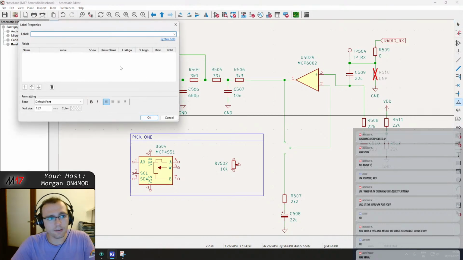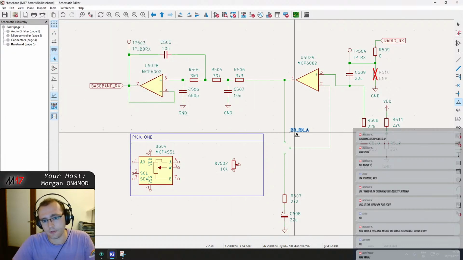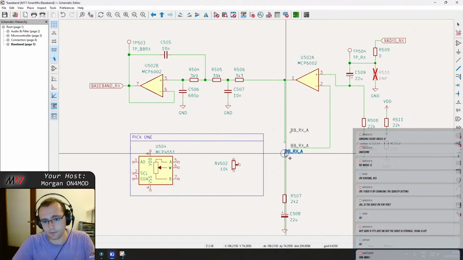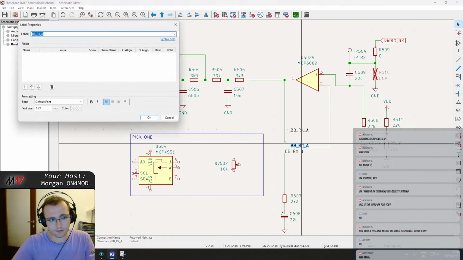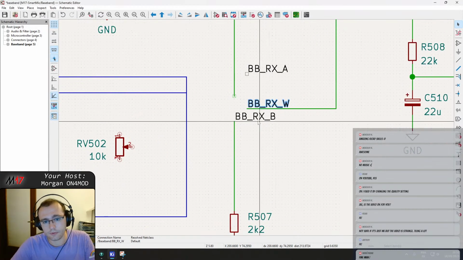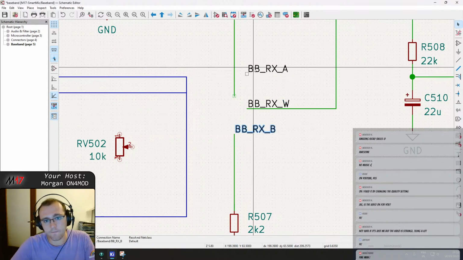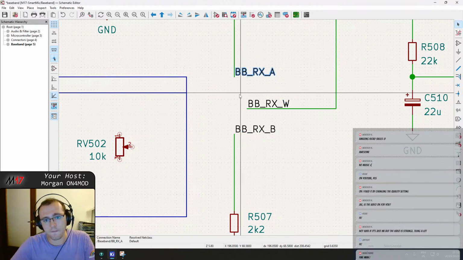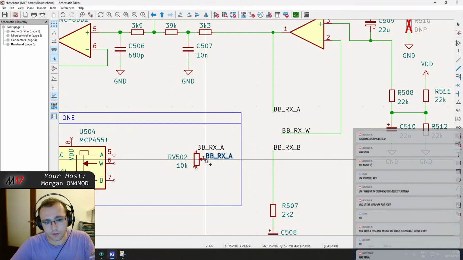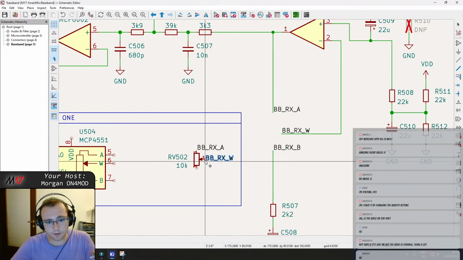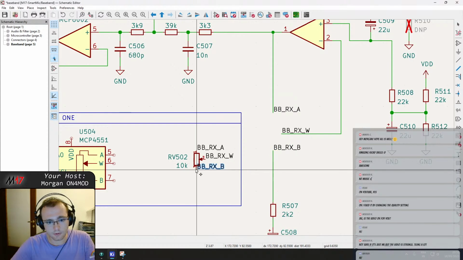And then we are gonna connect everything with labels, which I'm gonna create, the one which is gonna be BB for baseband, RX, and then we are gonna have A, B, and W. BB RX B and BB RX W. Which goes here, here, and here.